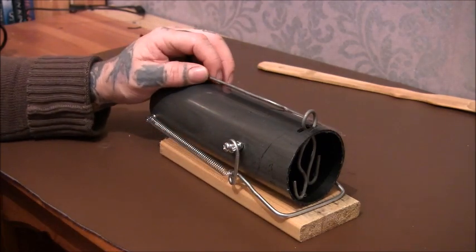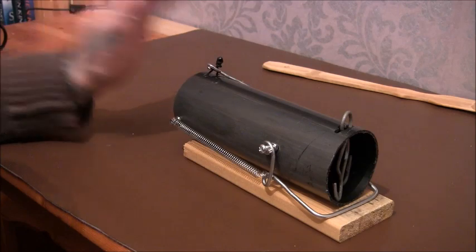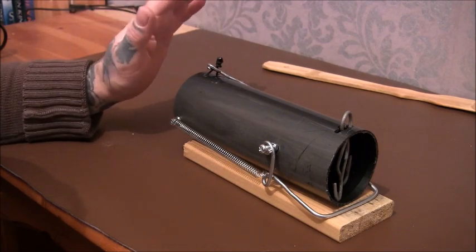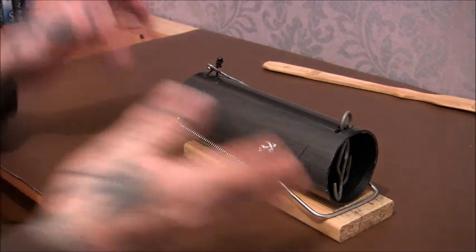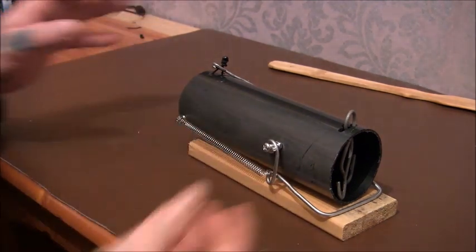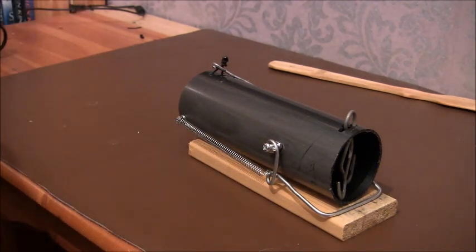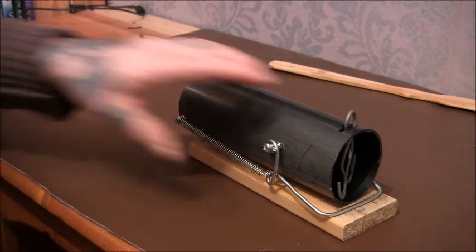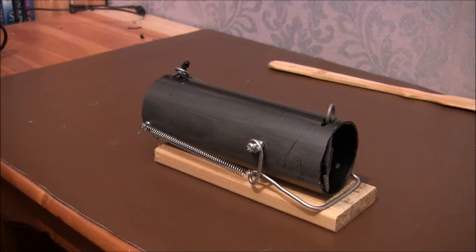Now, the reason I didn't do a video showing making this is because I just made it on the off chance, without any plans, just trying a piece of pipe and seeing. I didn't actually know if it was going to work or not. I just kept trying bit by bit, and every bit I did seemed to work out right. I'll set it for you and show you.